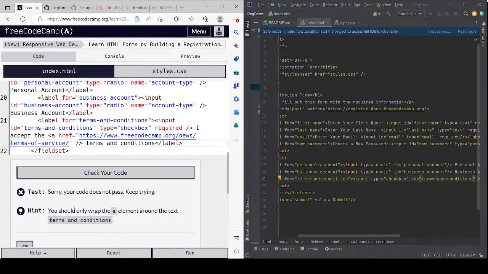Okay. You should only wrap the A element around the text terms and conditions.